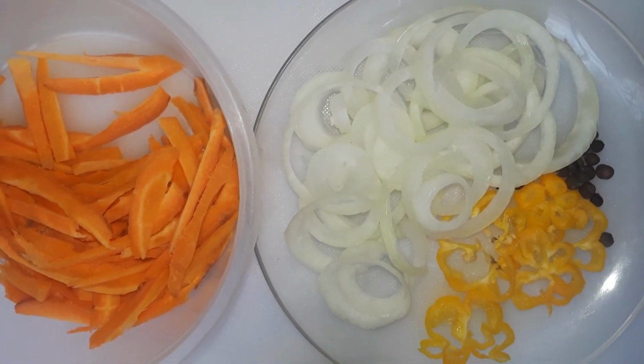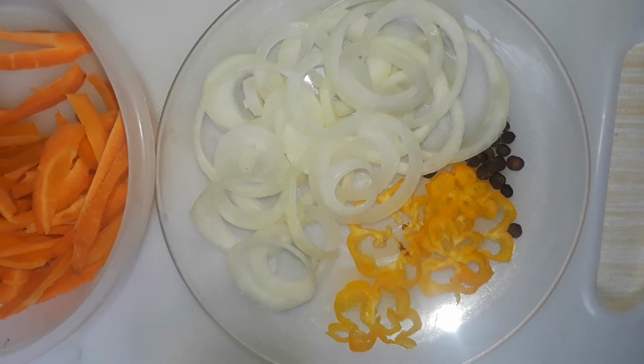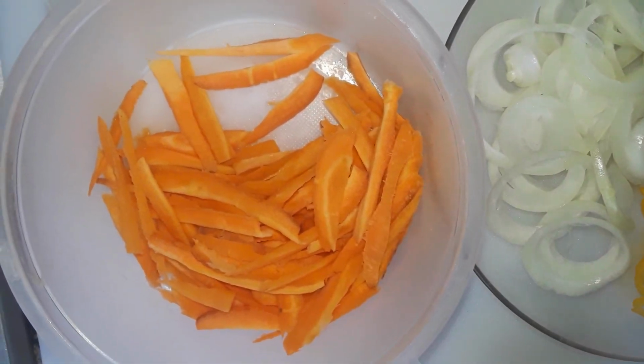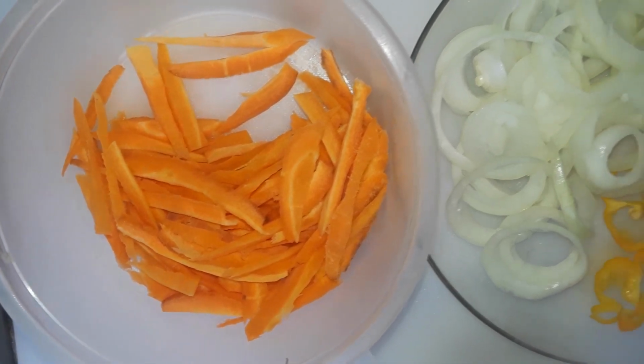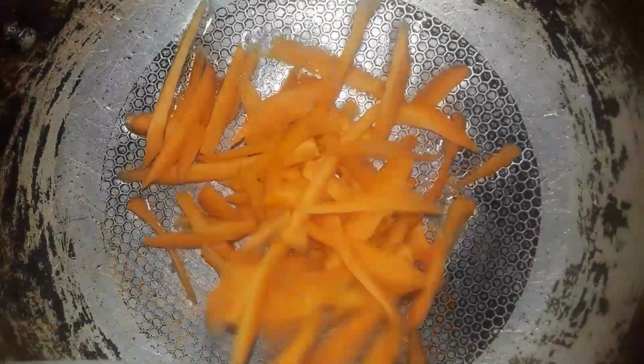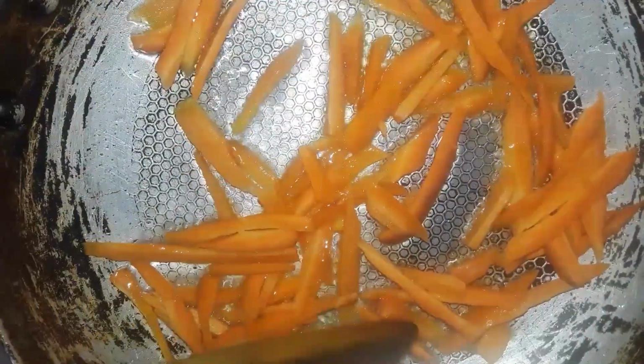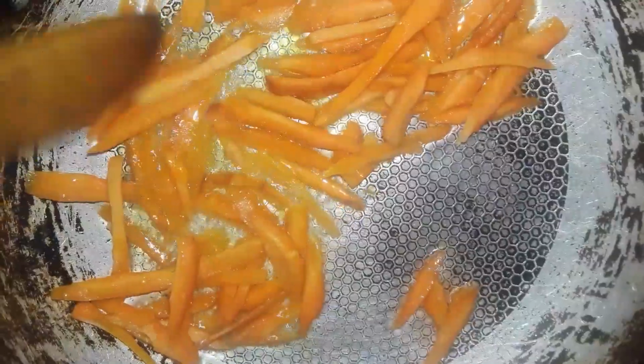So I have here some carrots, onions, Scotch bonnet pepper, and some pimento seeds, and I am just going to add this to some vegetable oil. The vegetable oil has already been heated, so I'm going ahead and adding the carrots first, and I am just going to saute the carrots. I am adding the carrots first because carrots take a longer time to cook, even though I am not going to cook the carrots right through.